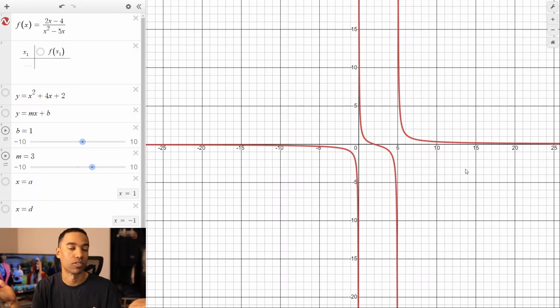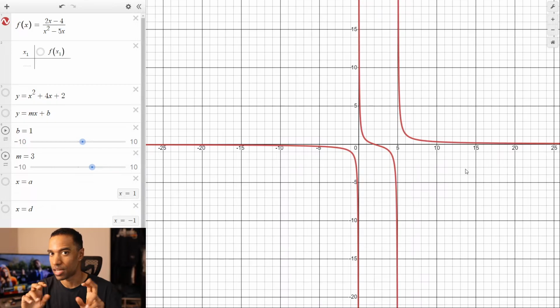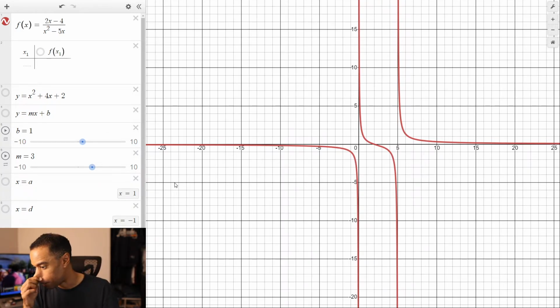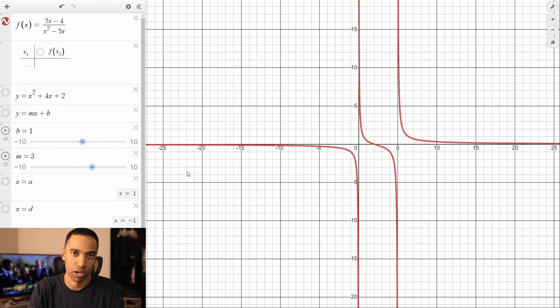So you've got to plug in points. You can use a sign chart physically or mentally. You can plug in points. You're going to use a table. How do you find points on a graph? You plug in values for x. But again, we need features on it. X-intercepts are easy to find. You just saw me find one. They help understand the behavior of the rest of it. So you try and find intercepts where you can, try and find holes where you have to, if they exist, and then get any other points for sign chart and behavior.